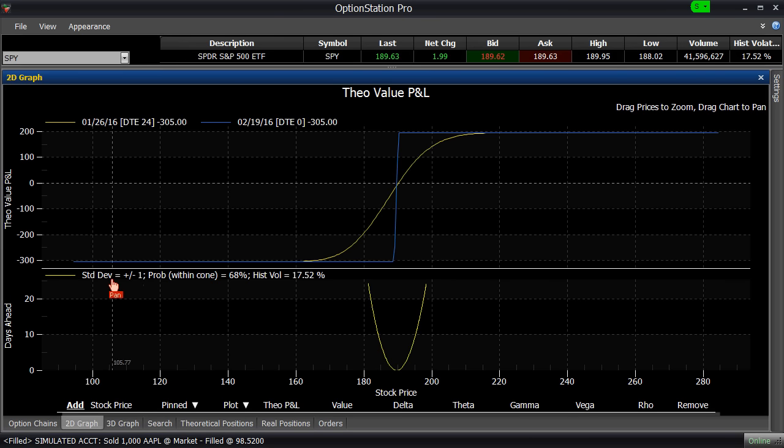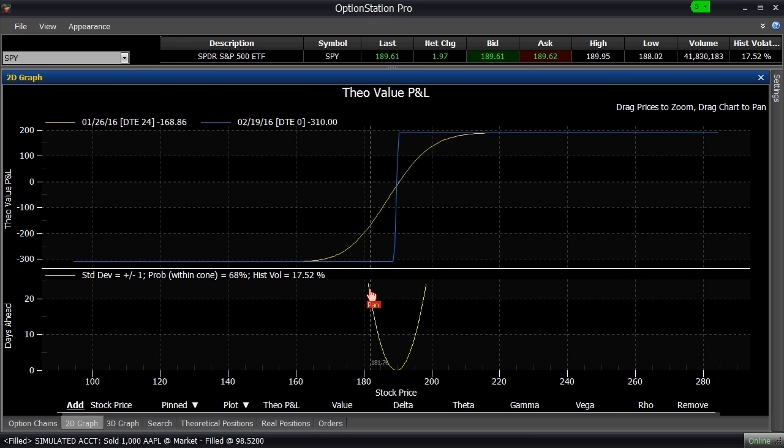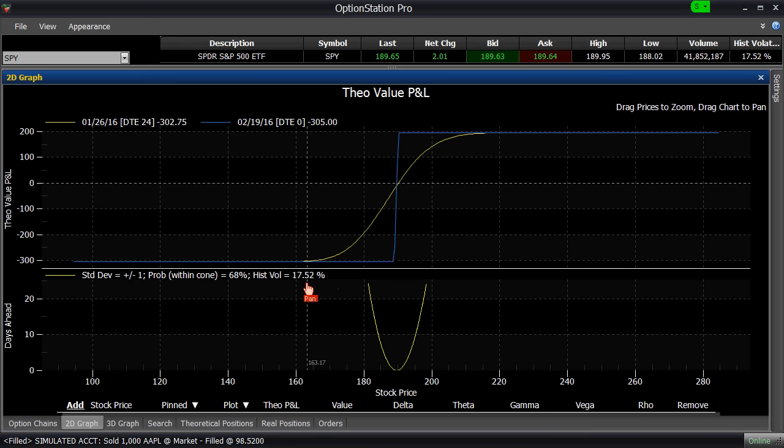If you look at the top here, it tells you what it's using for the probabilities. It's using one standard deviation above and one standard deviation below. So this is a 68% probability that Spiders will be between this price on top and this price, based on the historical volatility of Spiders, which is 17.5%.